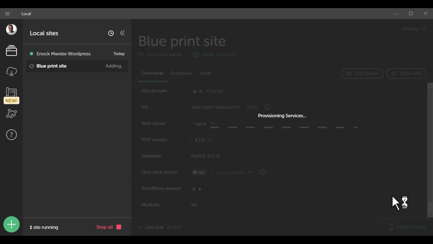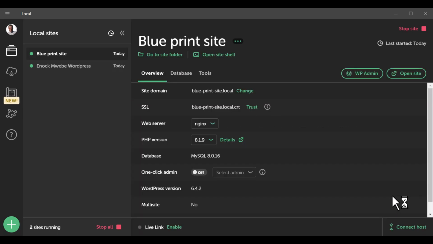So now it's gonna take some time setting this up, but I'm gonna show you guys the importance of blueprints shortly. So let's take a look at how to create a blueprint, okay, and why they're important, okay? Because if you're creating tens or hundreds of websites, then there's some pre-configured WordPress settings that you may need for your website, okay? And I think this is a really important feature.